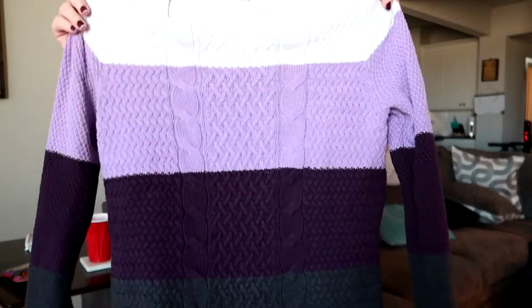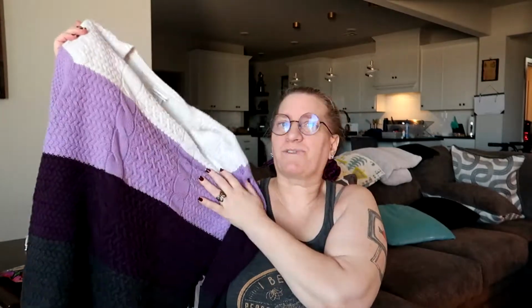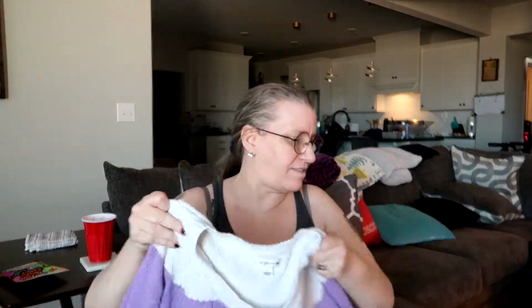And truly, as long as a clothing item doesn't have a rip or a tear that's gonna cause some structural problems, I don't really mind if it has some kind of little pigmented imperfection. That's okay with me. I got pigmented imperfections all over me, so honey, I don't expect any less from my clothes. So yes, I think this is gonna be super cute. And feels really nice too. I think it's gonna be nice and warm, and it's soft. Soft is so important to me. I'm so particular about having something that's gonna feel good on my skin.